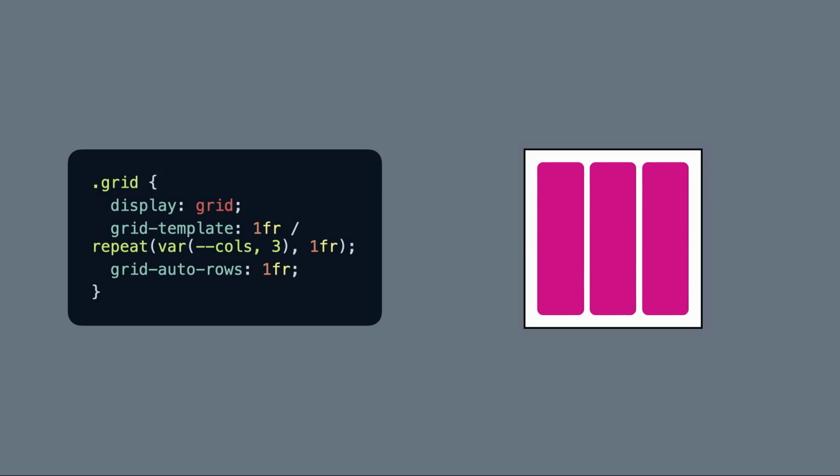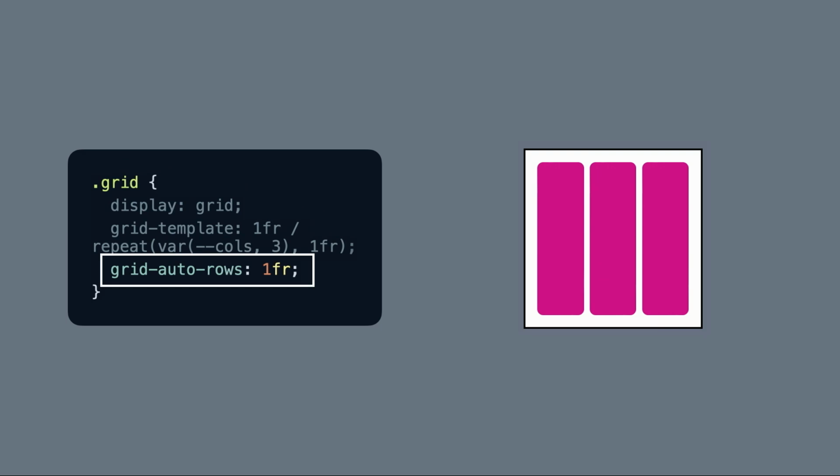Or we can use quantity queries to display a completely different grid layout depending on the number of items present in our grid. So I have this grid. I'm setting an aspect ratio on the whole grid itself, so it's always going to be a square. And we're going to see how we can pack any number of items into this grid in different ways. We're going to use has for this. So we'll start off with a 3-column grid. And we're going to set the number of columns as a variable. It's just going to make our code a bit more concise.